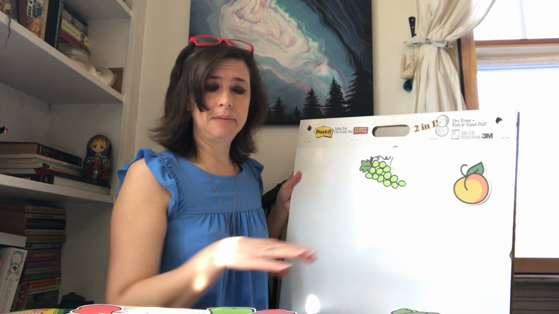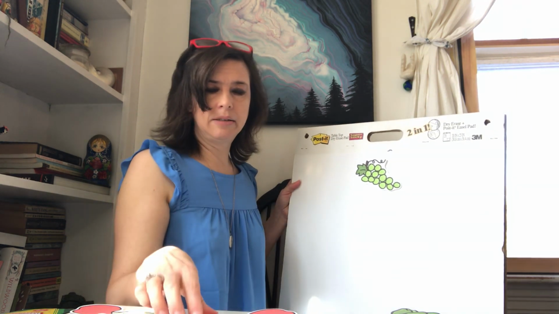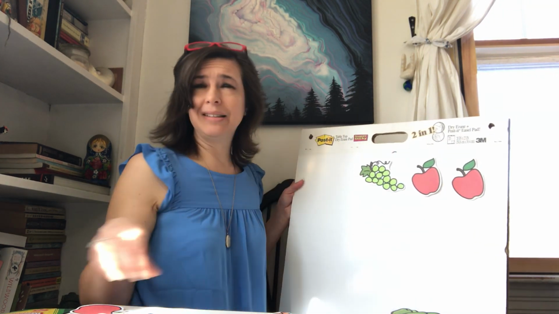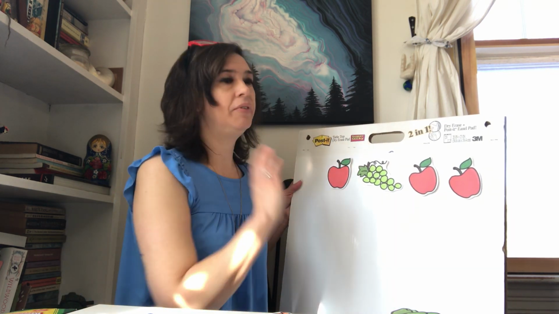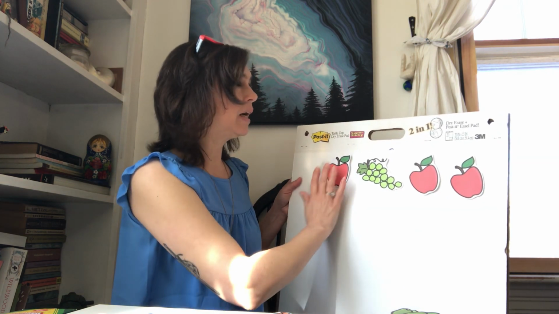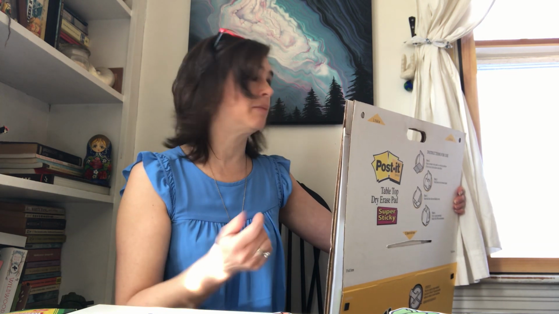Another thing that I really like about this is that I can start to add in some other kinds of vocabulary. Very simple. Again, this is really for novice low, right? So we're talking 1 or 2 words. Very, very simple, and again, definitely geared for little kids. Here I have 3 apples and some grapes. It could be anything. One of the wonderful things about printable play food is that you can print it out as many times as you like. So you can have 10 apples if you want.